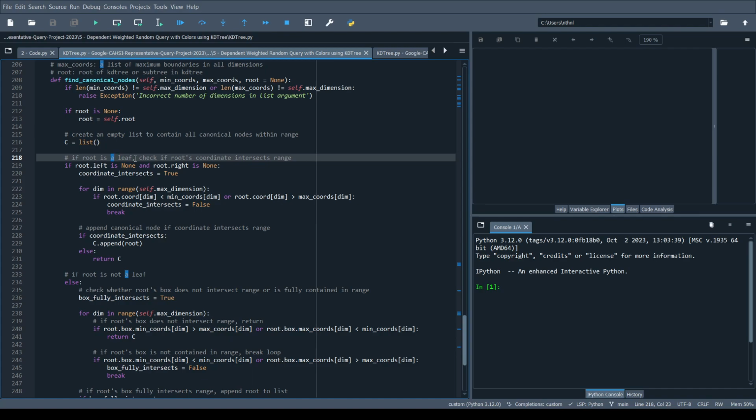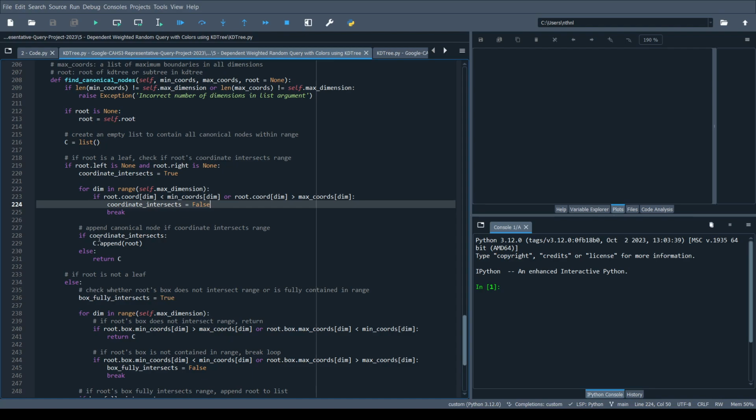It's just going to check straight up whether the coordinate is less than the min, or whether the coordinate is greater than the max. That means the leaf does not intersect with the range you're giving me, and then it'll just break.